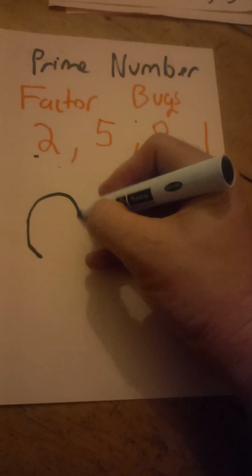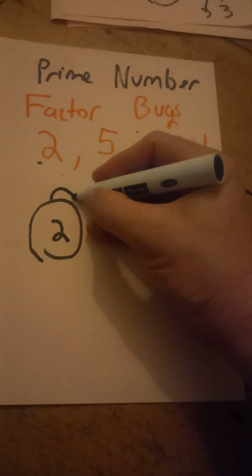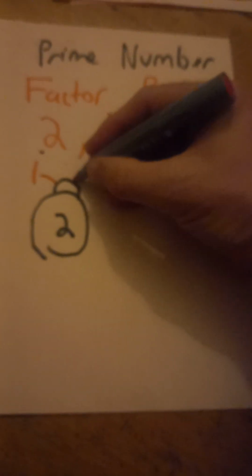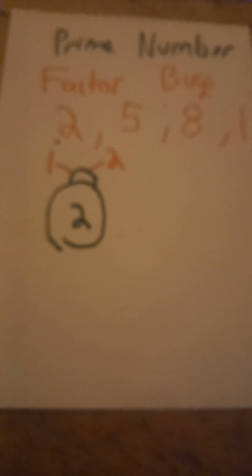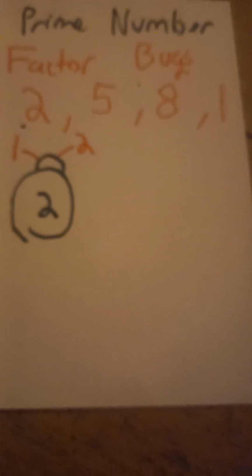So first of all, I'm going to draw number 2 as a factor box. What we're going to do is see the ways to make it. 1 and 2. Has it got any more factors? No, it doesn't. All prime numbers have exactly 2 factors. Well, they look like little antennae. So we'll look at 5 again, see if it's the same pattern.